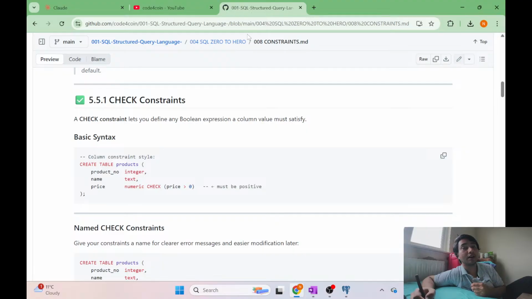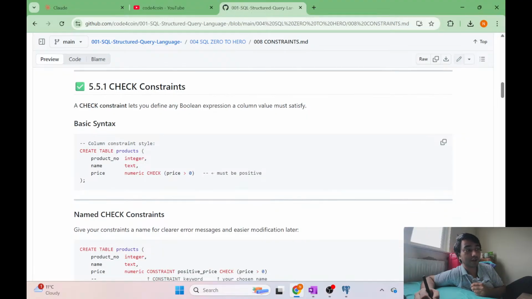The second type of constraint is the check constraint. Now you are clear about the nature of the data I'm going to receive. There is always a possibility that you want to check more than that. For example, you are creating a list of voters, right? So in the voter, what is essential?